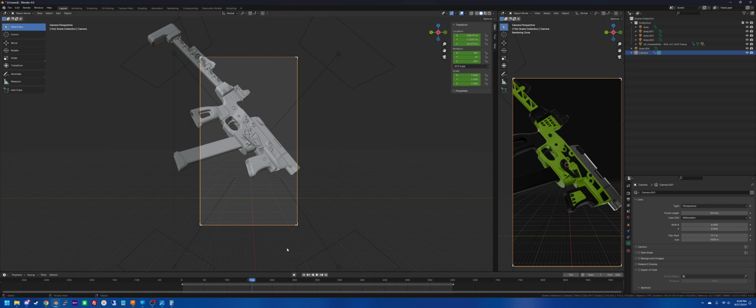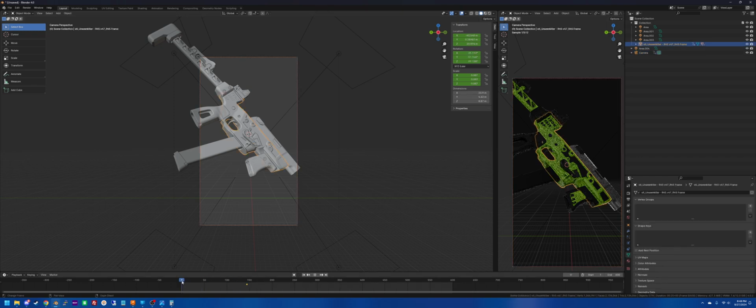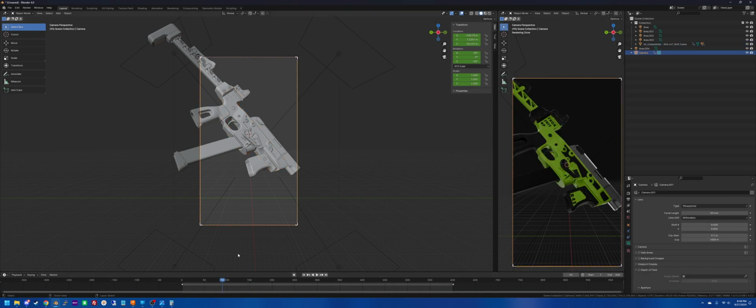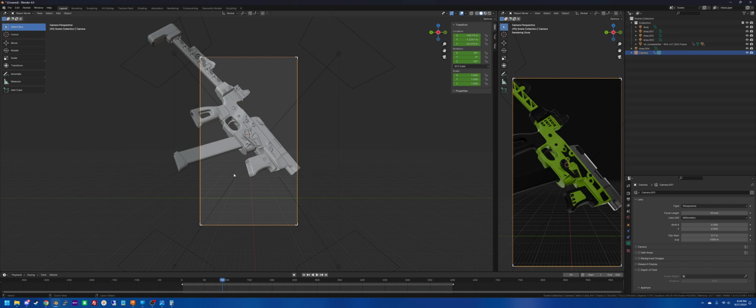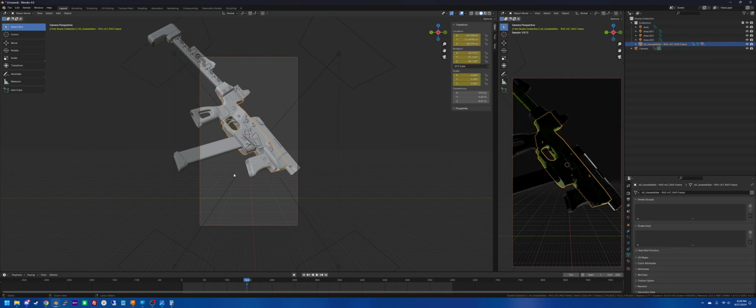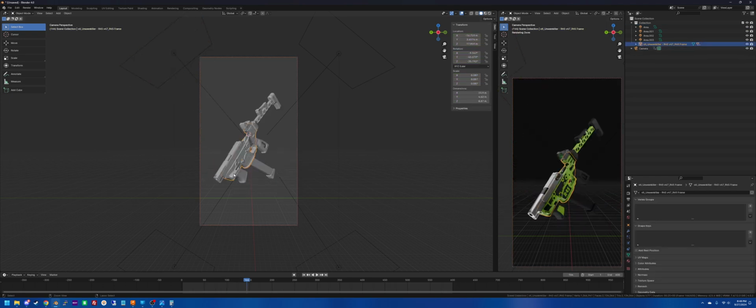So we're going to click on this guy. See how I don't have my keyframes over here? We're going to undo that. Make sure the gun knows where the gun is. It doesn't. It thinks it's all over here. So we're going to undo it just enough so we get that gun back to where we want it. Sorry about that, folks. Learning opportunity.